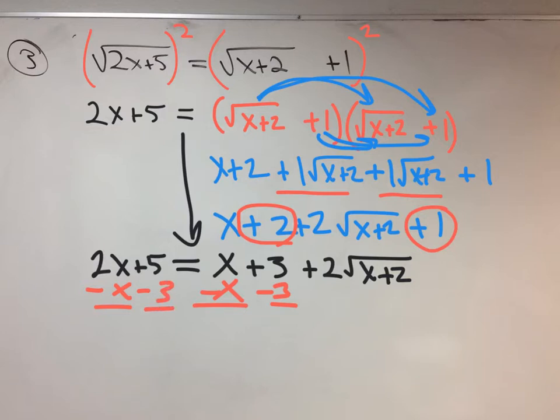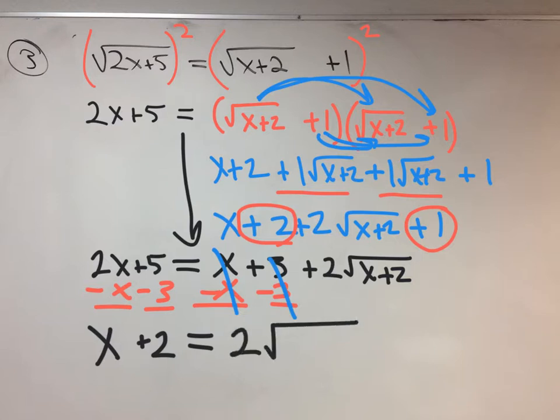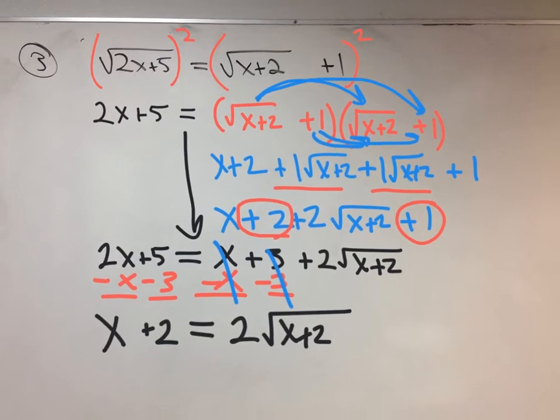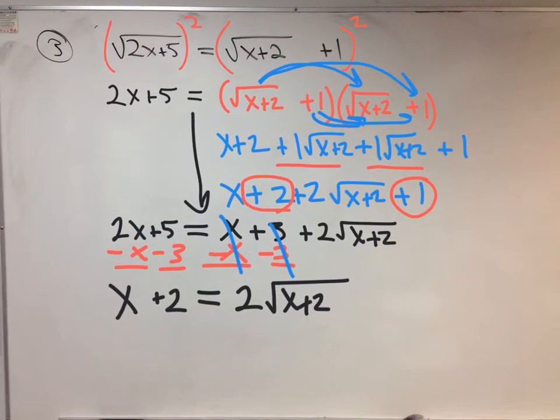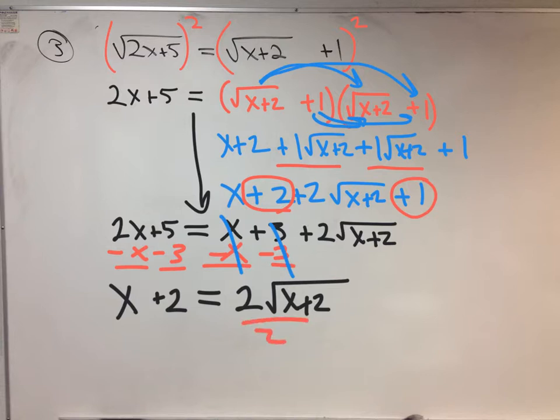So, of course, over here, x take away x cancels, 3 take away 3 cancels. But on the left side, I end up with 2x take away 1x. That's just 1x left over. 5 take away 3. That's a plus 2. Bring down the equal sign, and bring down what's left on the right side. That would be 2 times the square root of x plus 2. And, of course, we still need to get that radical by itself. There's still a 2 in front of there. So I'm going to now divide by 2 to get rid of the 2.